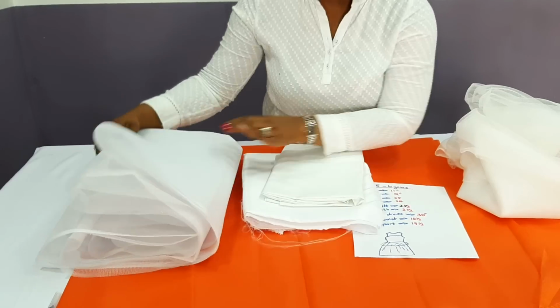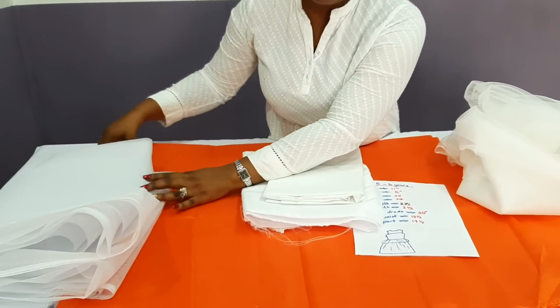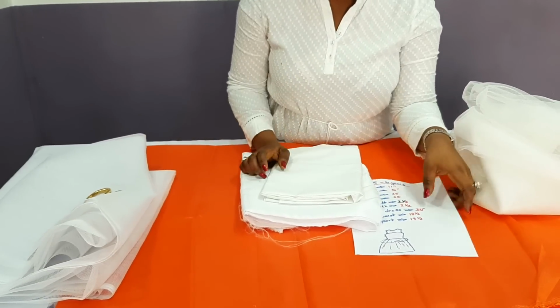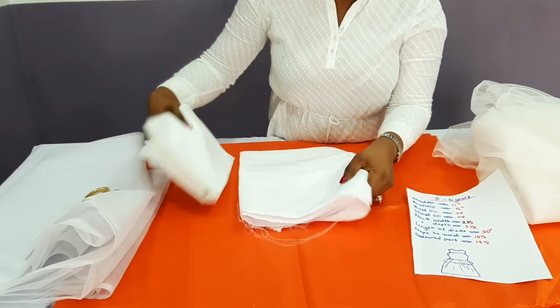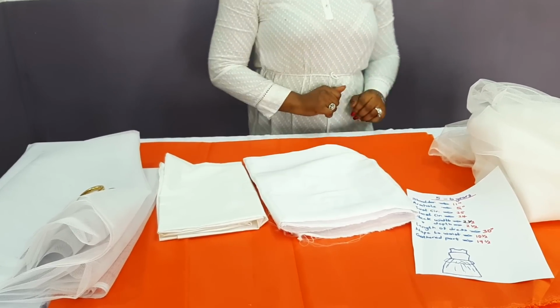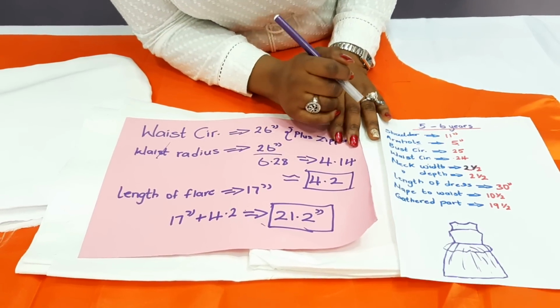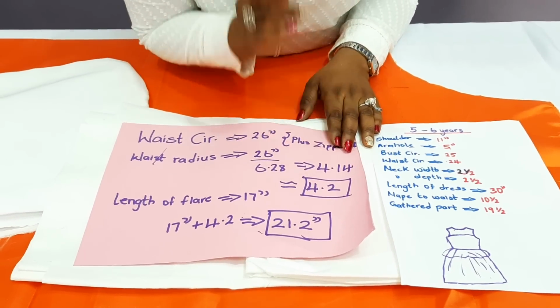I told you this mesh is optional, usually called hard net, but you can add it if you like. But let's talk about the full circle flare that will be at the lower part, both the satin and the lining. Right now, I'm going over to how to cut the radius, the waist radius for the flare.